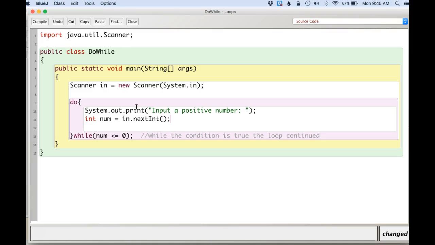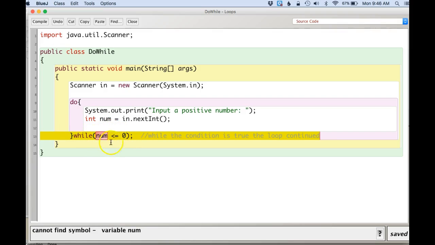Now, I'm doing this on purpose. There is a mistake in this program. I'm doing this on purpose because I want to show you what scope means. So I declared this variable inside this do while loop. But when I compile it, it says it can't find this. Okay? It's saying that I didn't declare it.